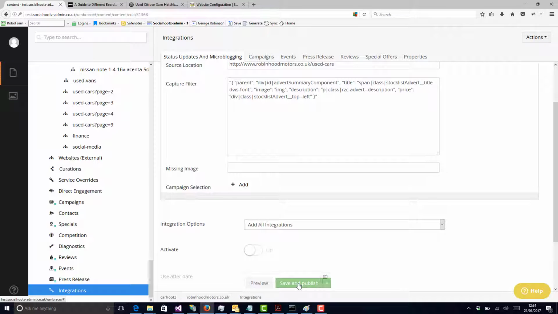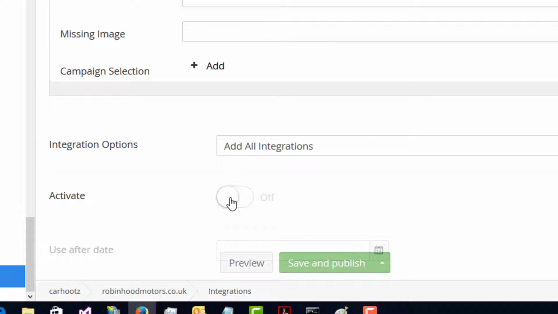Now, of course, that alone will give us the first selection of all the messages, but it's not going to be in sync until we select the activate option. And what that does is it tells SocialHootz now that, okay, we've gone and grabbed all of the cars, we've put them on the queue, but now we want it to be done automatically. So even though we're doing this manually once, the software will do this every day.